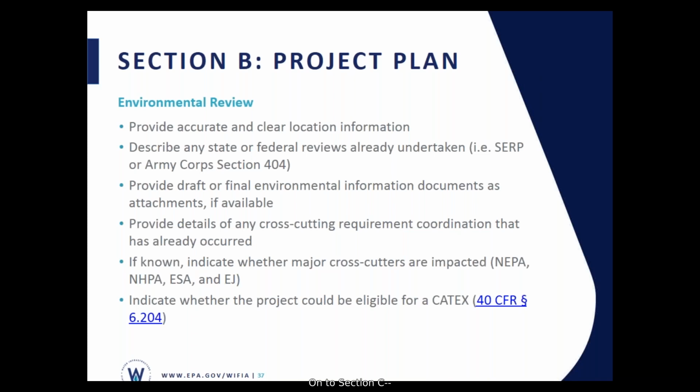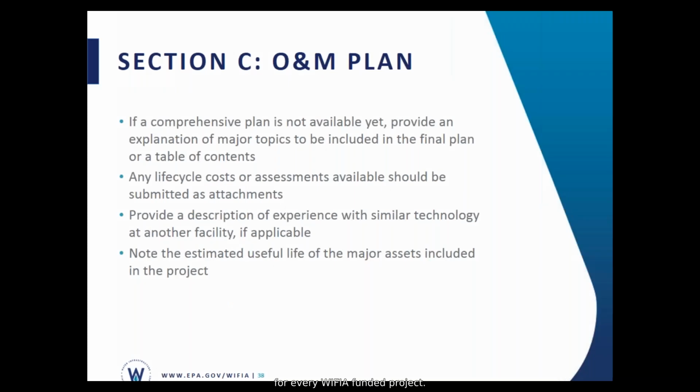Okay, on to Section C, the Operation and Maintenance Plan. The WIFIA statute requires an O&M plan for every WIFIA-funded project. We understand that comprehensive plans are not typical during planning and early design stages. Instead, you can provide us an explanation of major topics to be included in the final plan or a table of contents. You could also provide a description of your experience with similar technology on another facility.